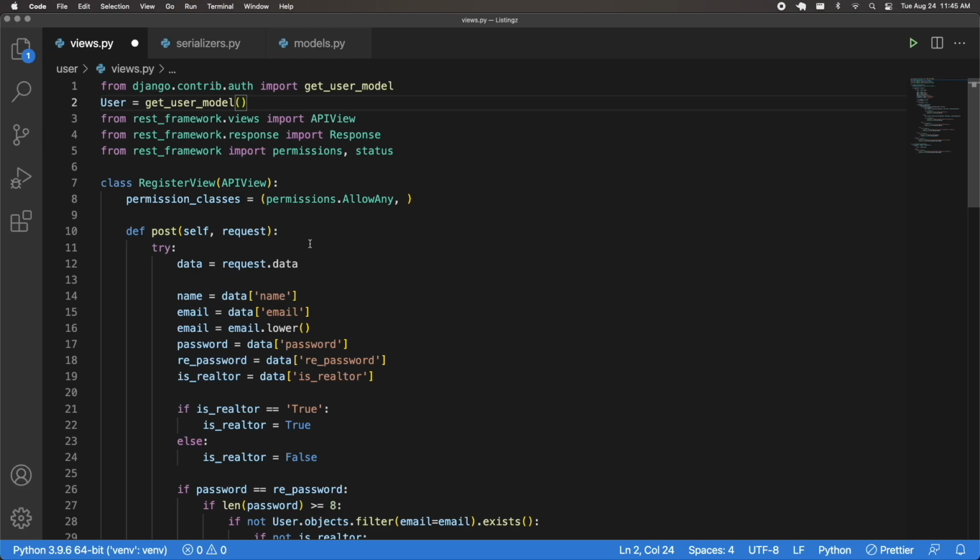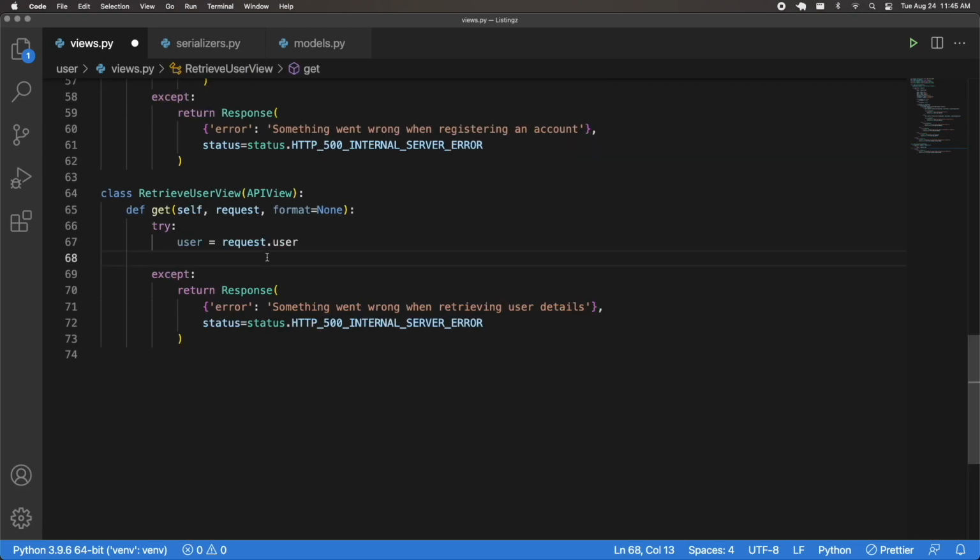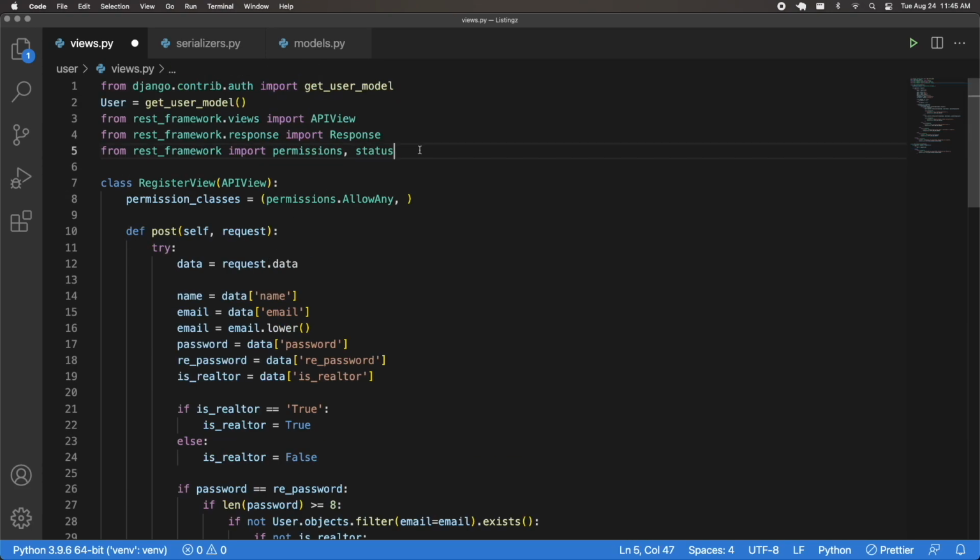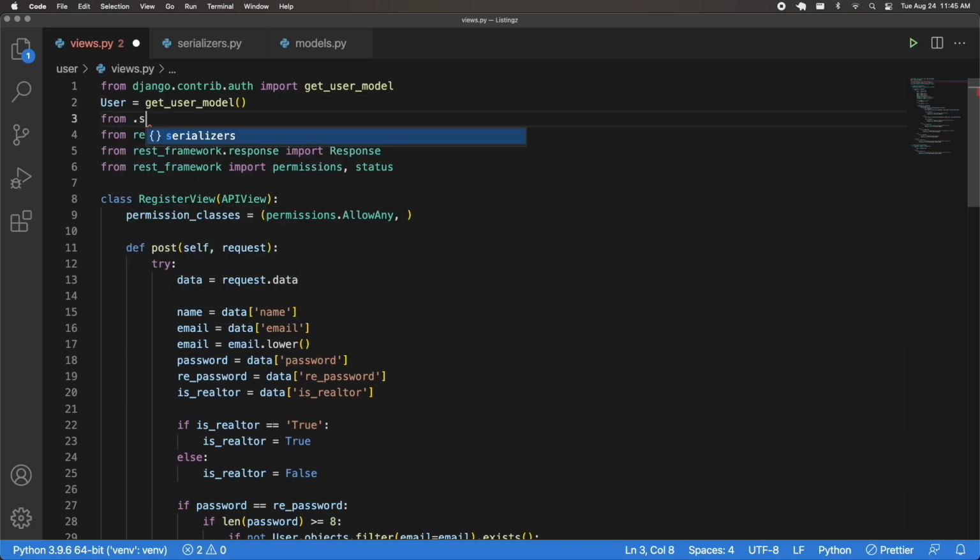So now back in my views, I can go back down here, and then I can serialize this. Actually, I also have to make sure I import that user serializer first off. So I'll do that, say, right here. So I'm going to do from .serializers, I'm going to import my user serializer, and then I can utilize this.